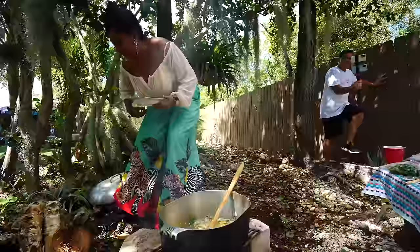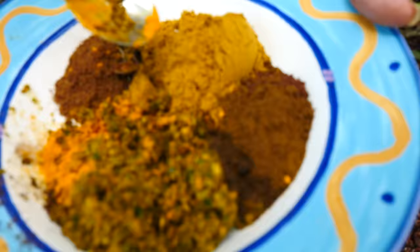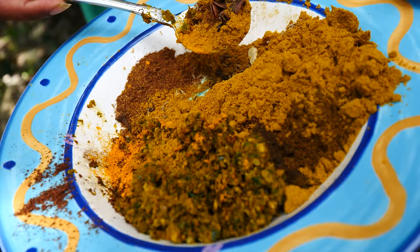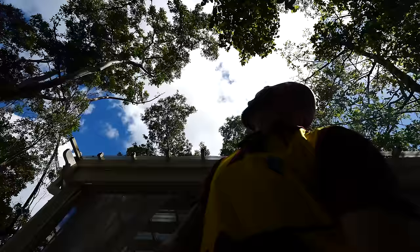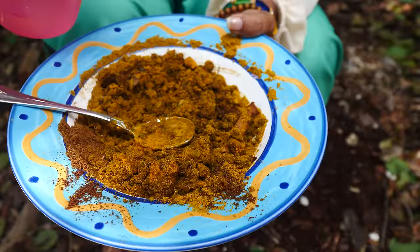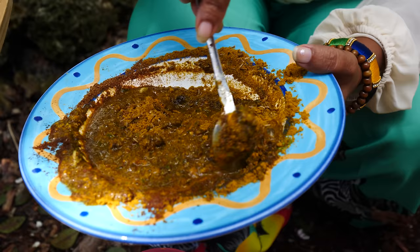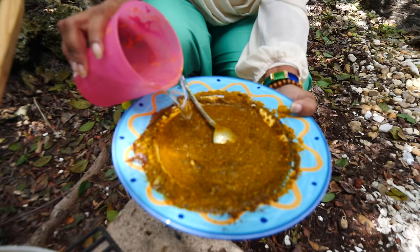Are you going to put more fire? Yeah, just to get the nice fire going, because it will just sit here and cook. Curry powder, masala, jeera, and all my delicious whole spices are here also. It's all mixed in, so we're going to add a little water to make it into a paste before we put it in. And this is all with the garden seasonings: garlic, onions, thyme, Cuban oregano, some bandania, and celery.